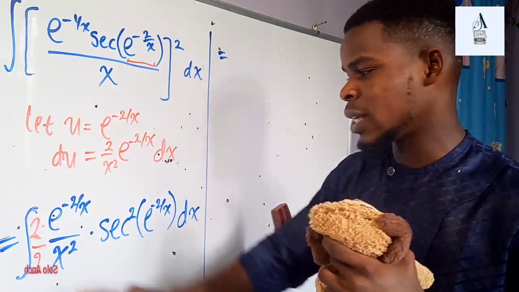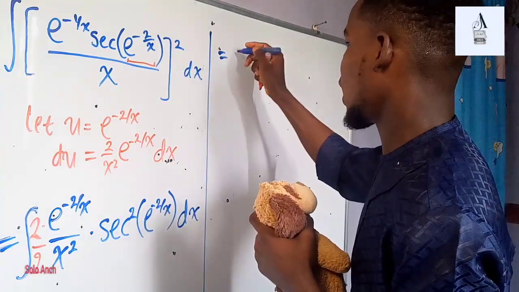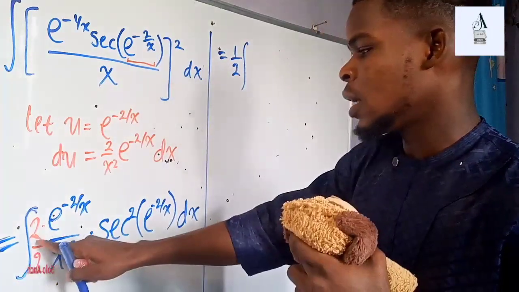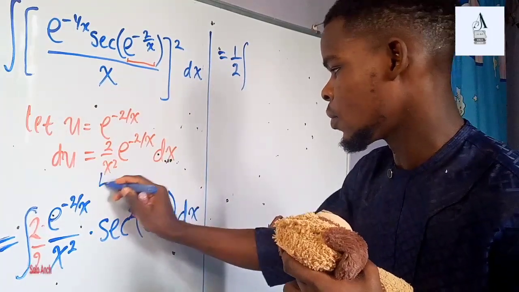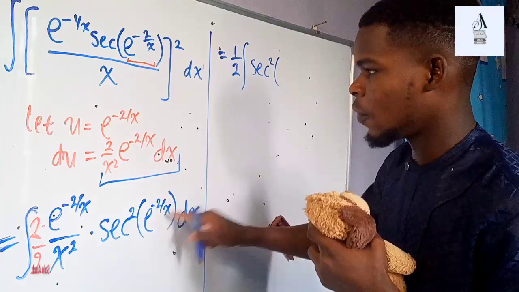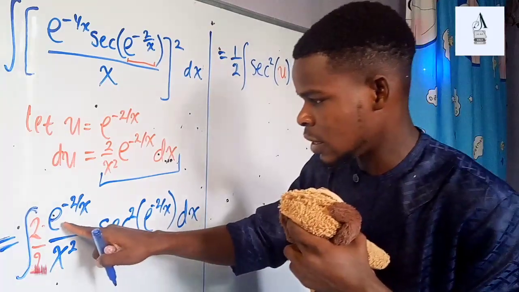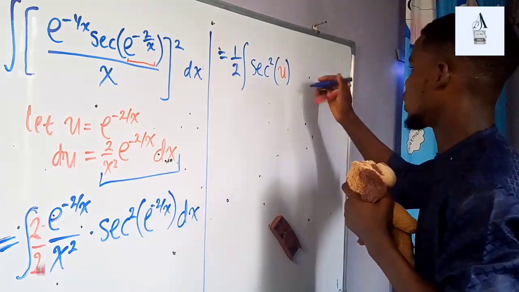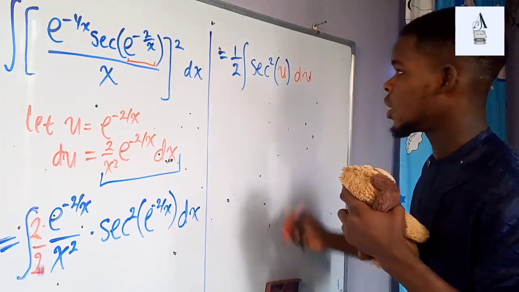We can push these 2 out front, and then use these 2 to make the replacement possible. So I'm going to put the 1/2 outside, and take out the 2 in the denominator. Then this 2 times this, over that, with the dx, all of this will become the du. So we just have secant squared of e to the power of negative 2 over x, which is just u. In place of that, I'm going to put in u. And notice that 2 times e to the power of negative 2 over x squared dx is just du. So in place of that, we're just going to put in du. We are done with the replacement. We've changed everything from the x variable to the u variable.